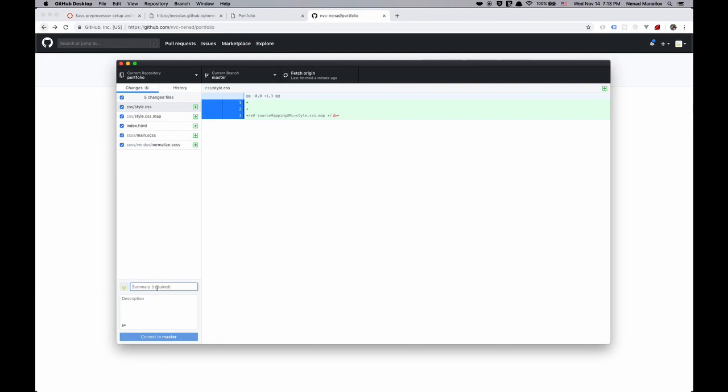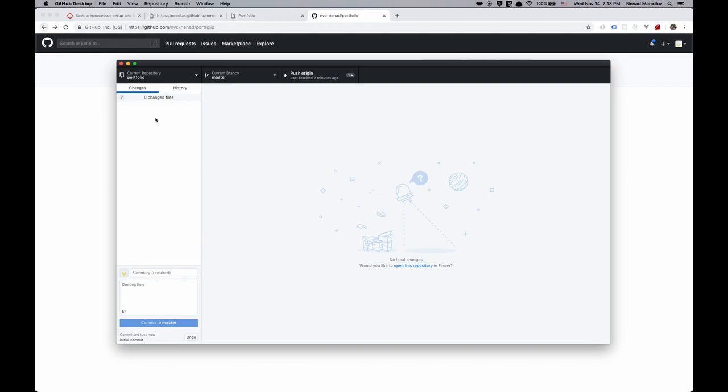And to do that, it's a simple click of a button, but you need to write a message and use this message for your own reference later on. So for example, this is our initial work, so I'm going to give the message initial commit. So once I do this, click commit to master. That's my only branch I have. Don't worry about branches. Just click commit to master, and right now all the files disappeared from here.